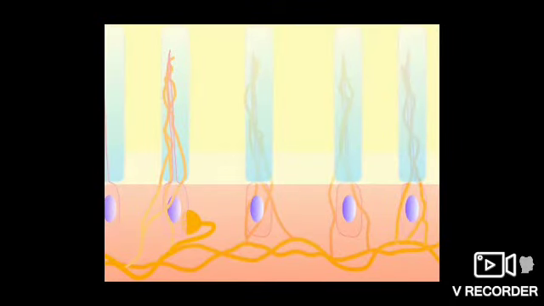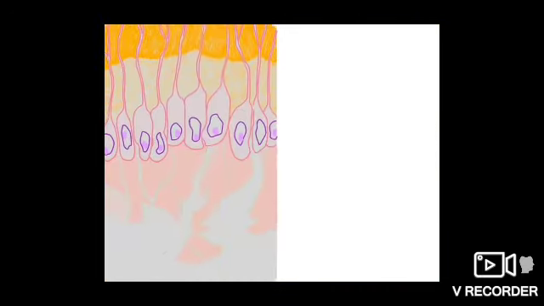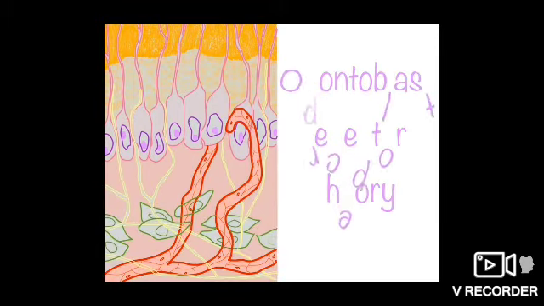Then comes the odontoblast receptor theory, which states that the membrane of the odontoblastic process is excited by a stimulus and the impulse is conducted to the nerve ending in the inner dentinal zone. Since no synaptic relationship has been established between axon and odontoblast process, this theory also has been disproved.